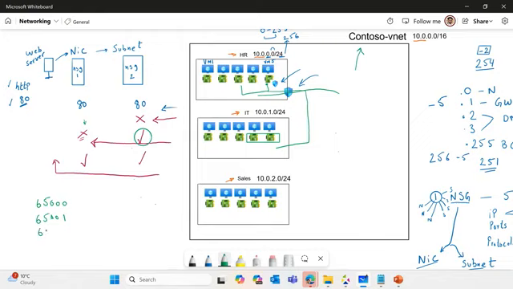And the last rule that we had was the 65,500 rule. Now this rule suggests deny everything. If that's all I keep and I assign this NSG to this subnet and I try bringing this traffic in for port 80 for my resource, typically what will happen is it will look down the stack of the rules that we have in this NSG and go through all the rules looking for anything for port 80? No. Anything for port 80? No. Anything for port 80? No. Oh well, we are down at the bottom of the stack, which suggests the deny all rule, and the error that you probably will see over here will suggest deny all.